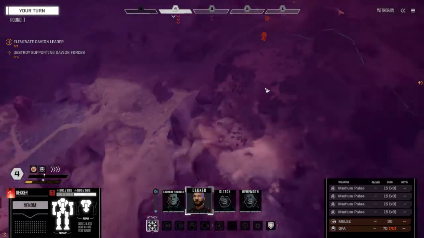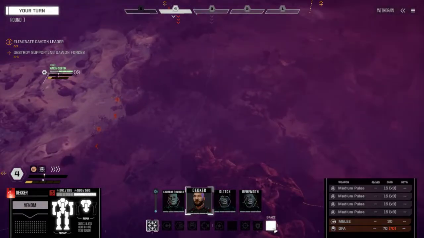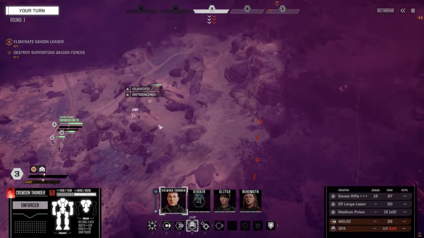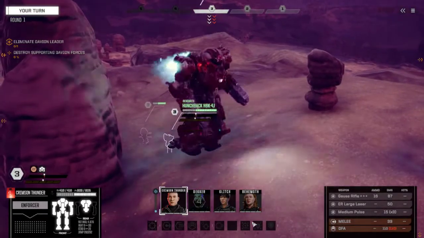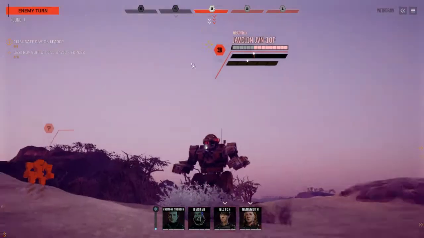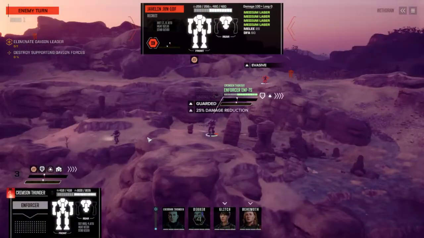Okay, we've got at least 3 other mechs, and they're all lights. I've got your back. Engaging jump jets. Okay, a Javelin.